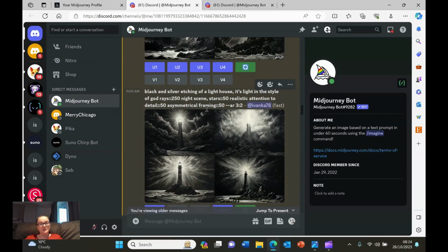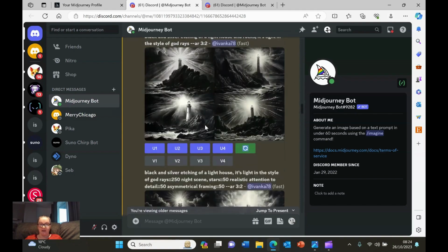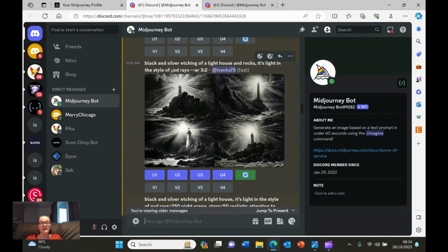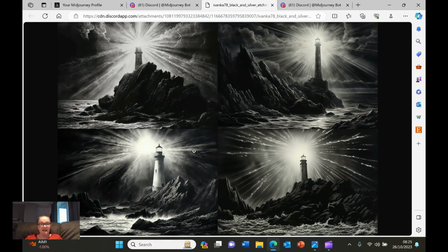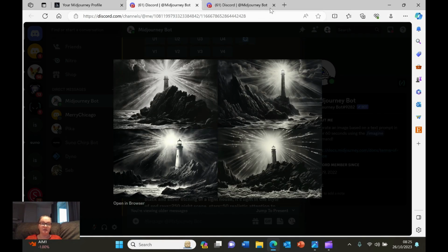Okay, guys, so now we're going to see my lighthouses. So here I started, well, let's take a look at it first. So this is, again, etching method. And what I was trying to achieve here was the light, the rays, actually coming out of the lighthouse, because here you can see they're a little bit next to it. But in the other images, it's okay. So let's see what we could do.